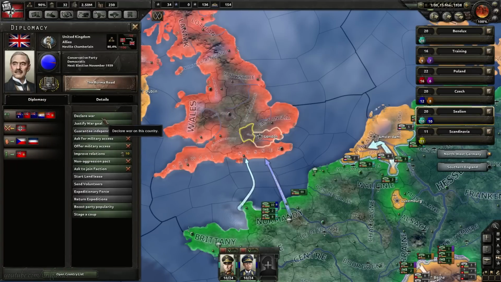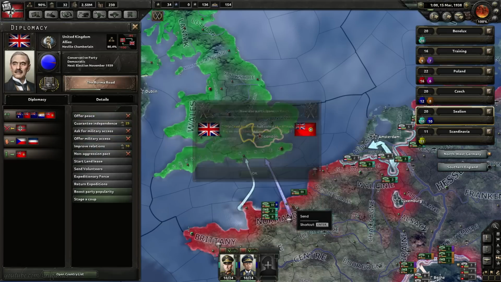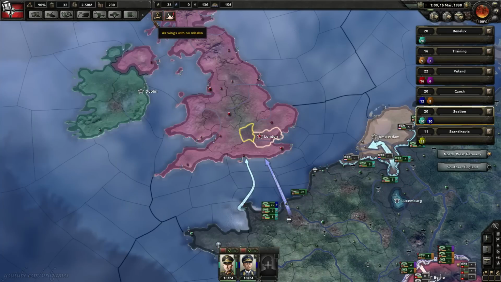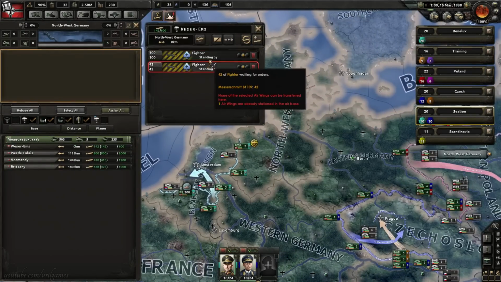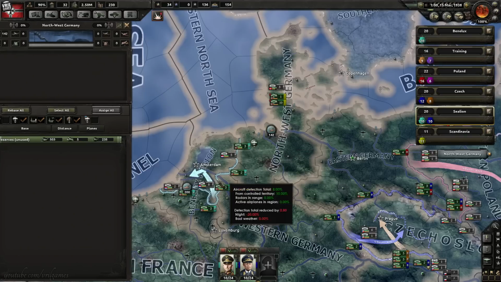But we want to take out the British as quick as we can, so we're ready to go. So let's see here. Canada, New Zealand, South Africa. So all the Commonwealth nations are going to be joining in. Okay. We've got some air wings with no missions. These guys were going to be doing air superiority here, watching for bombers coming in.